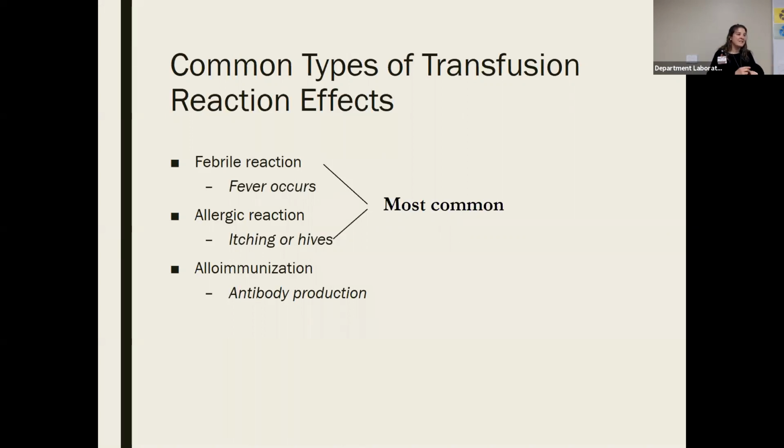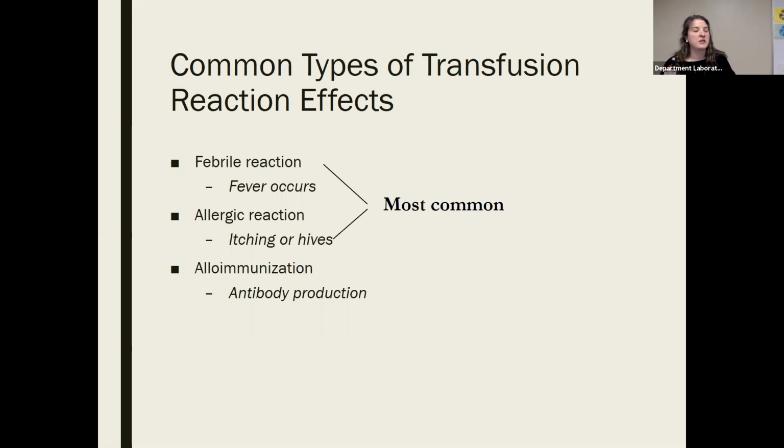If that unit was contaminated and the patient was exposed to some bacteria, that could cause a spike in their temperature. And if there's any HLA antibodies involved, that would cause a spike in the temperature as well. So we always classify our transfusions as hemolytic febrile, non-hemolytic febrile, all right? And so we're going to talk about those.